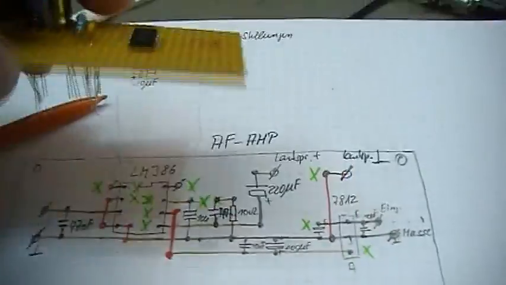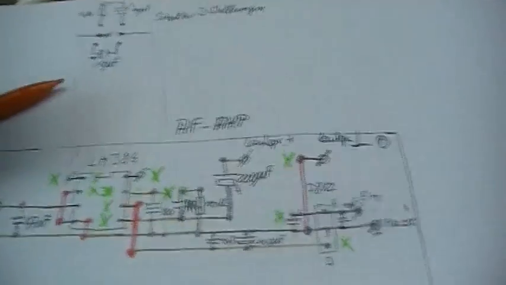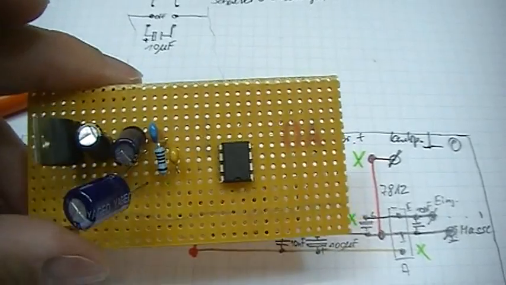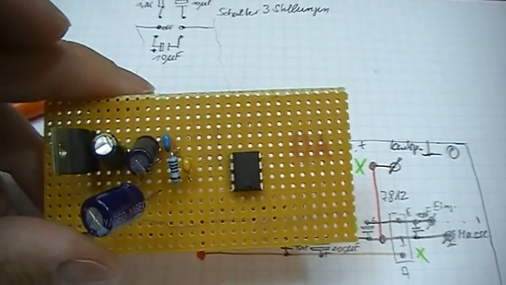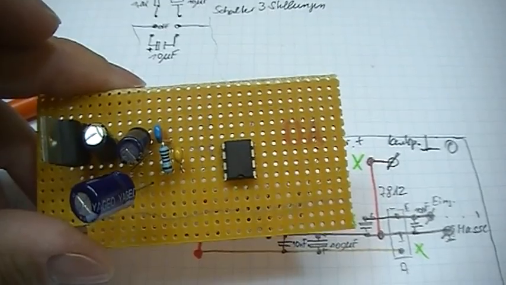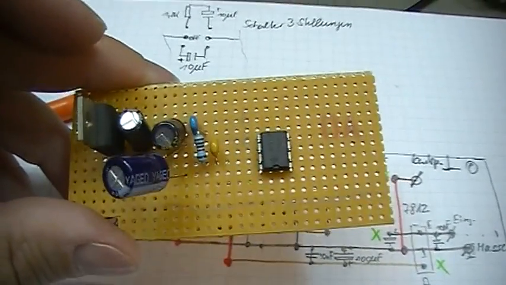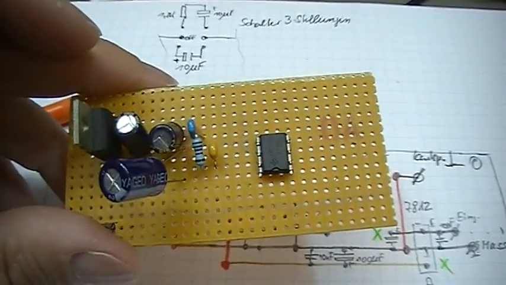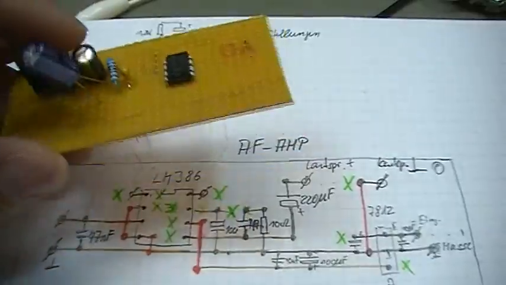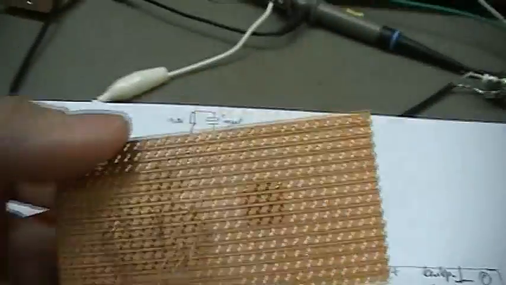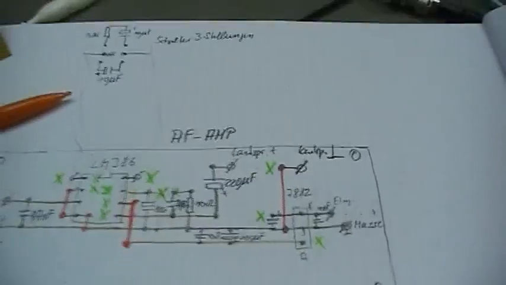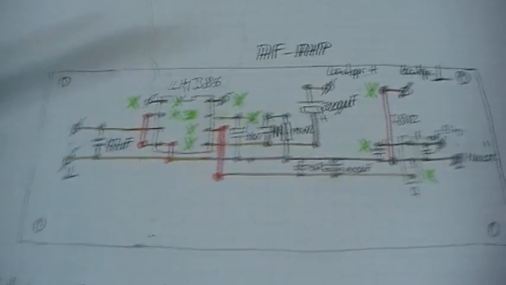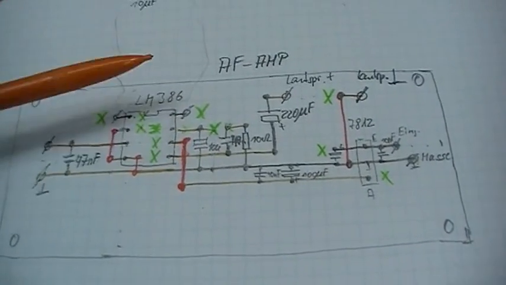It is not a big deal to do this small amplifier. I have fewer components, so it doesn't really make sense to produce a printed circuit board. I think this proto board will do the job, and therefore you have to do the planning, and that is what you see here.